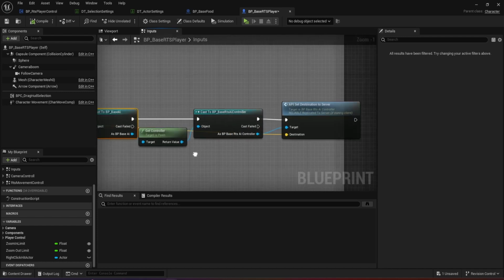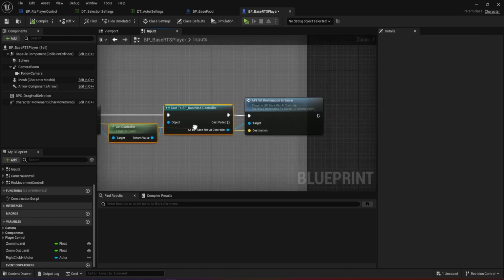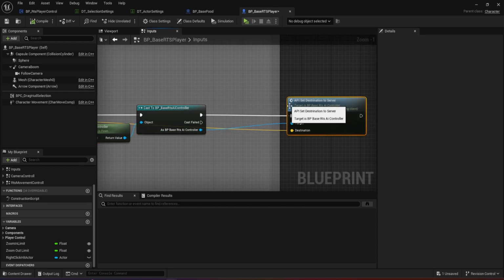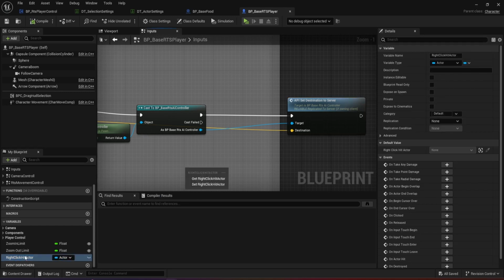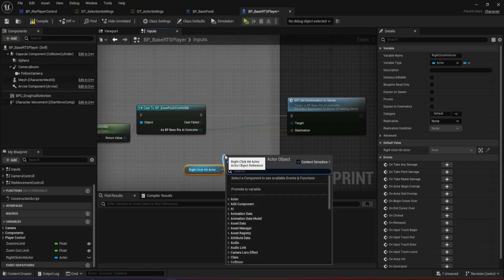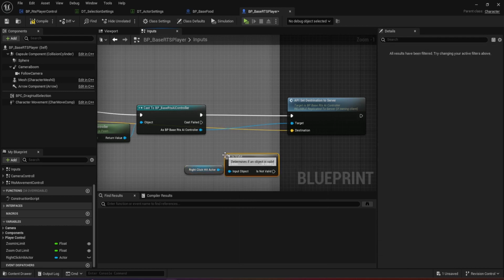So align this. We're gonna get the controller, and now we basically set the destination to the actor. So what we can actually do here is I'm gonna get this right click hit actor here. I'm gonna get this value, and I'm gonna make sure that it is valid, right? Plug right here, and there you go.